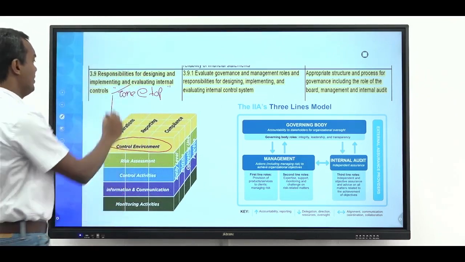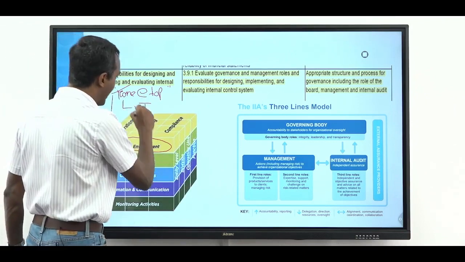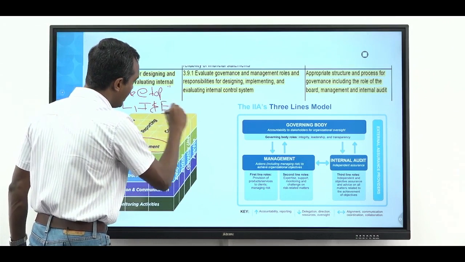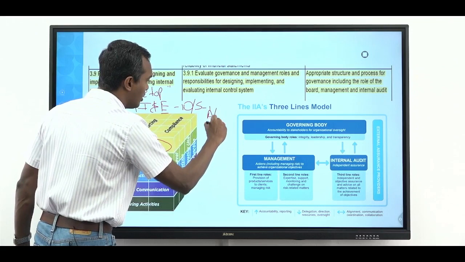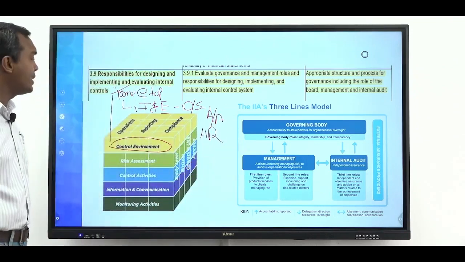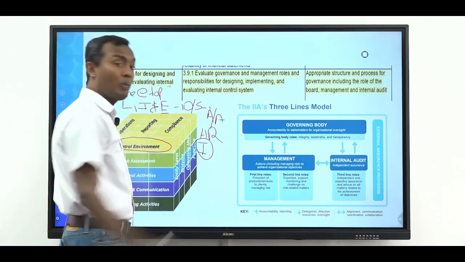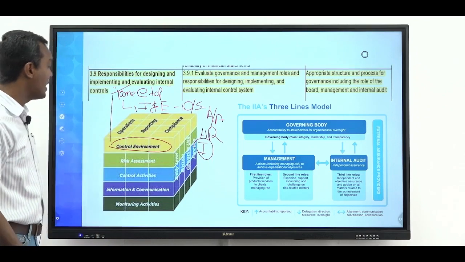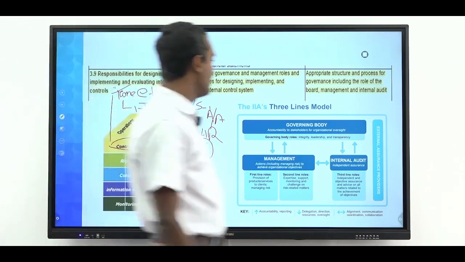That means with this tone, what does it mean? So creating a culture of integrity and ethics, ensuring that there is a proper organization structure, assignment of authority, and having right people in the organization, and the board independently challenge management, the board oversight. So that is at a board level, and remember, this is a very powerful model.